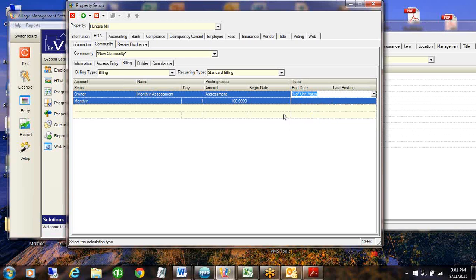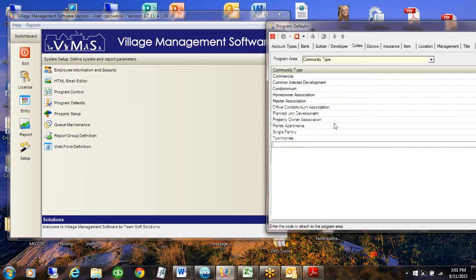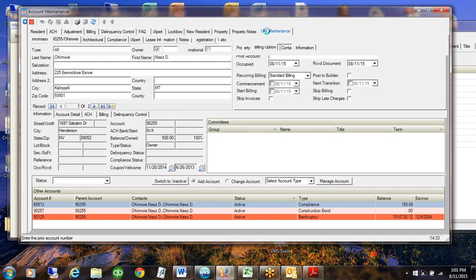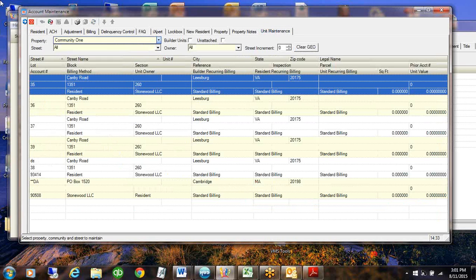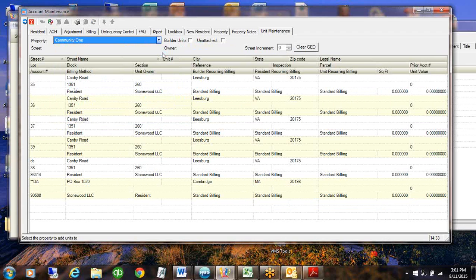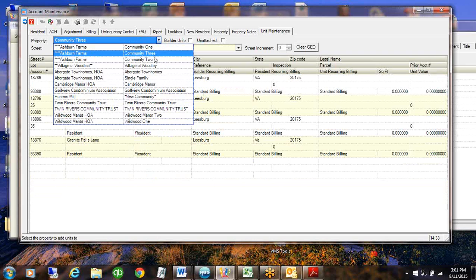Okay, now, if you do a conversion, that probably would be one of the things. If it's a percentage of unit value or square foot, if it's in your database, it should come over. If you were setting up a property for the first time, you would have to enter that information in so the software would know how to bill. That is done back in this unit maintenance when we bring in the homeowners associations. So if I went, trying to find one that I've done it with.